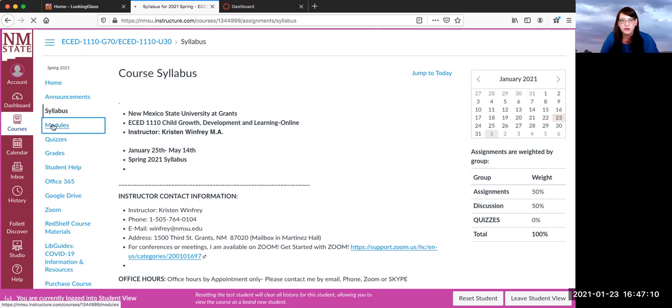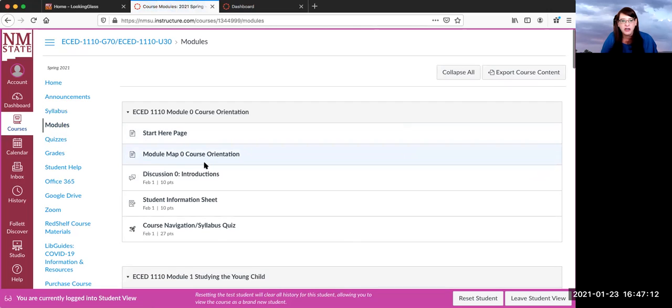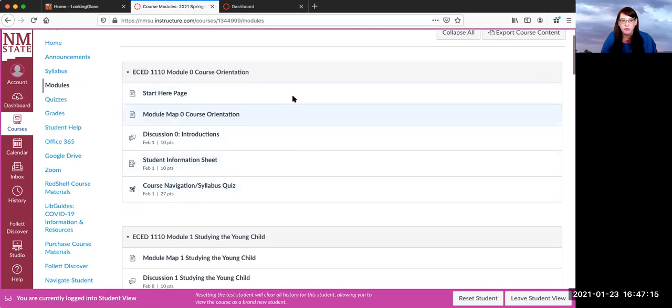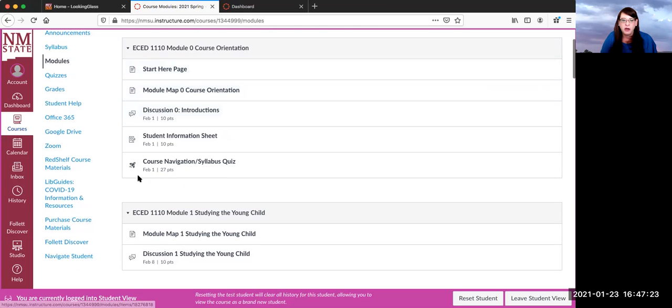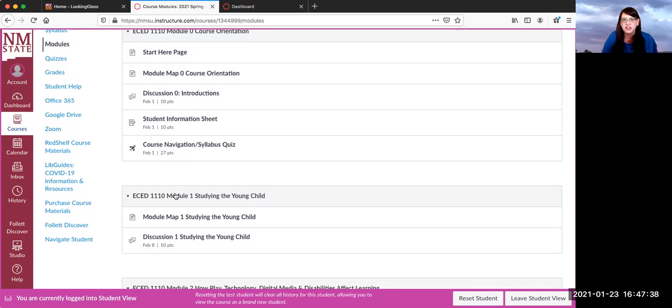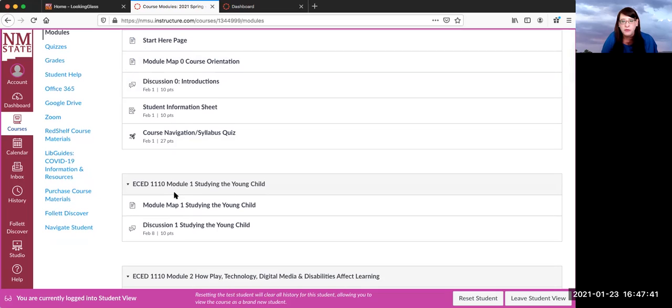Next is modules. If you click on modules, what you find is a module list of each module, starting with module 0. Now, I consider each one a week's worth of work, so you need to keep on top of that. And sometimes you have 2 weeks of work, 2 modules due. So again, look for those due dates right underneath the assignments and discussions, and then you will know when it's due. But it's up to you to keep on track and keep getting stuff done.